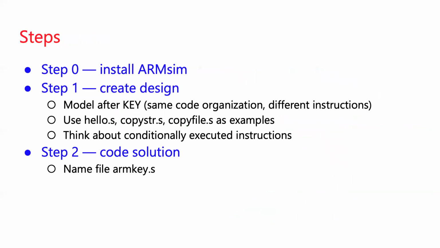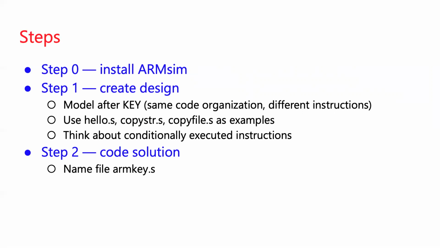First thing you'll want to do is get ARMSim installed on your system, and I've updated the installation instructions. Like I said, you don't want to install the latest version of ARMSim. I think the latest version is 2.01. It looks like version 1.91 works much better for the example programs we have. For instance, it looks like they changed the comment character, and they changed the way software interrupts invoke system calls. So we'll rewind and use an older version of that. But then a lot of this will be similar.